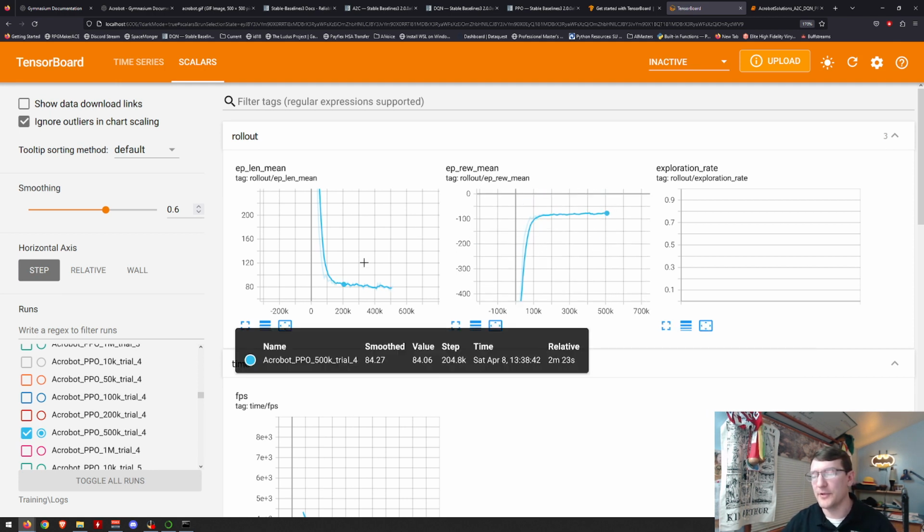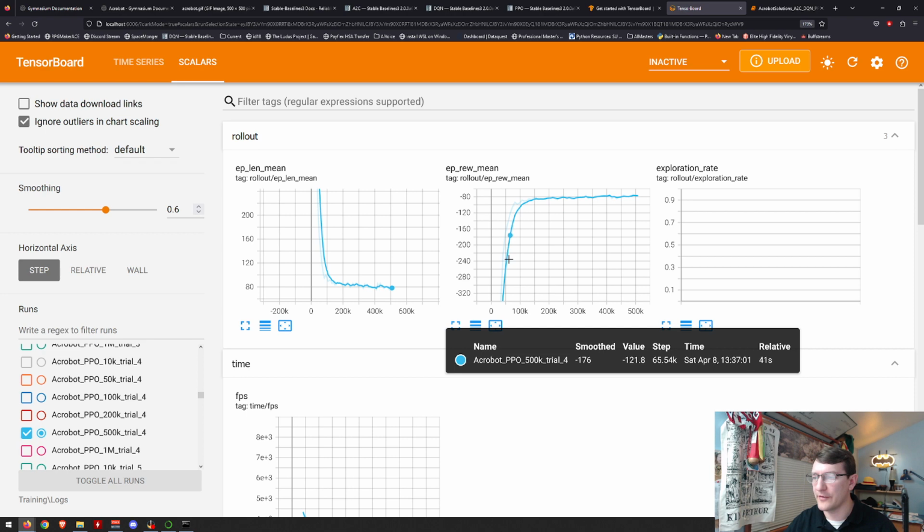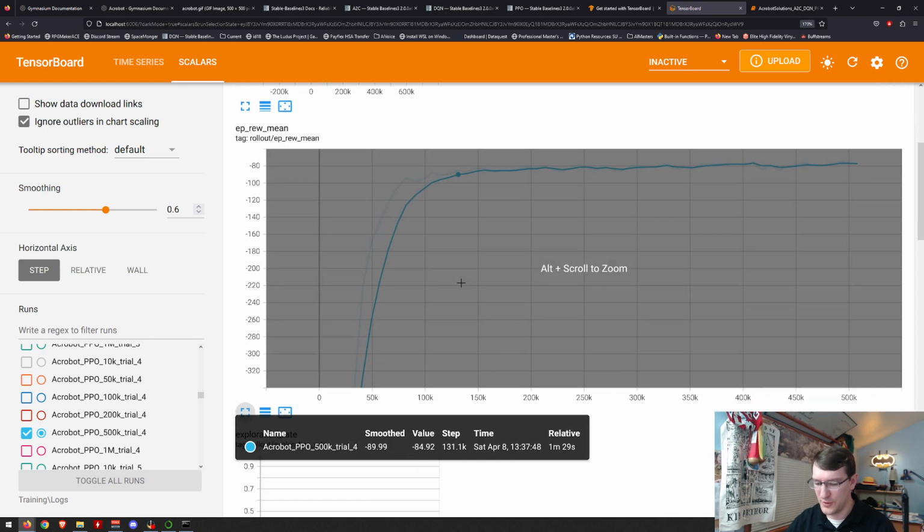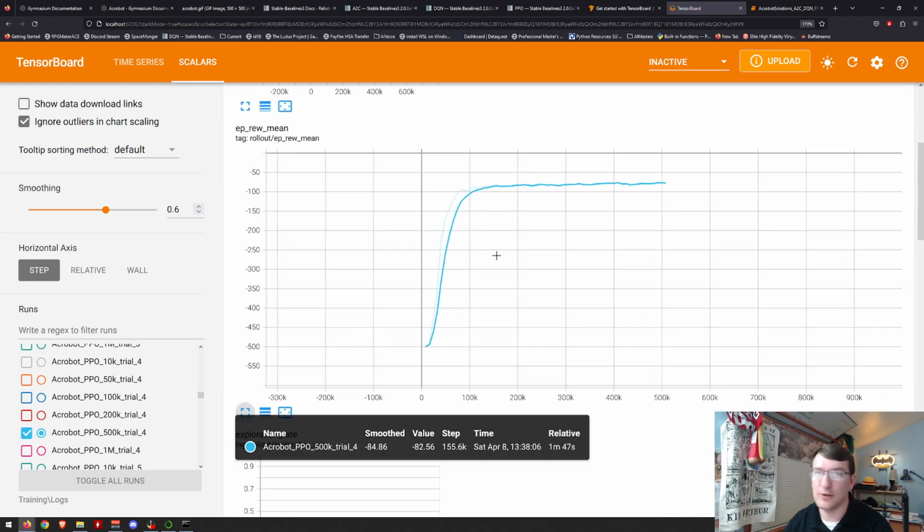So TensorBoard does this very well. It's a really nice feature. You can expand these graphs, make them larger if you want to, zoom around. If you haven't checked it out, please do so. There are other things just like this. Some of them you pay for, some of them you can just find online, but this is totally free. It interfaces very well, and I suggest you look into it.